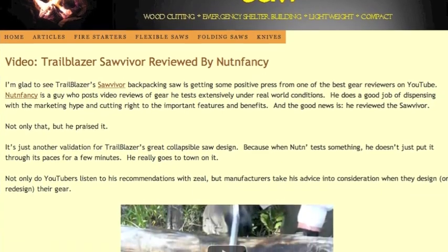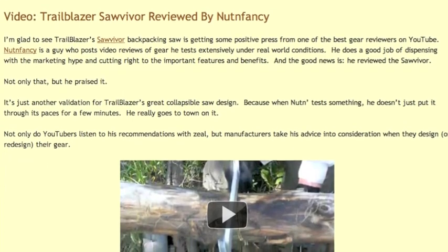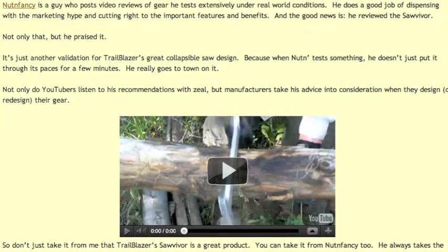And I think I owe it to this device, I owe it to a company that continues to produce this amazing backpacking saw, a dedicated tabletop review. And here it is, Nutnfancy style.